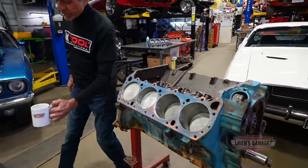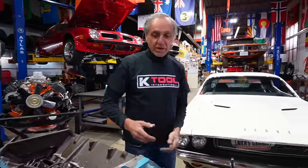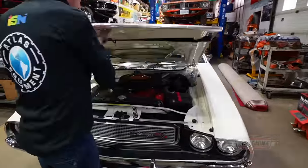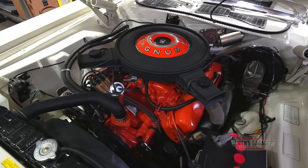But he told me, take out the engine, paint the car Alpine white, the same as mine, like we have here, and of course, build the engine exactly like my Challenger. This is what he wants, a 440 Magnum. But to get to this level, we've got to do some changes.